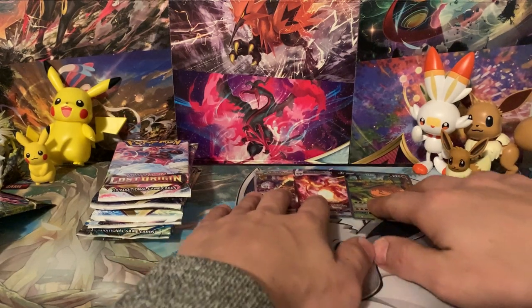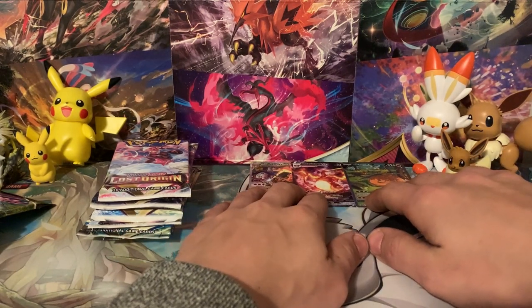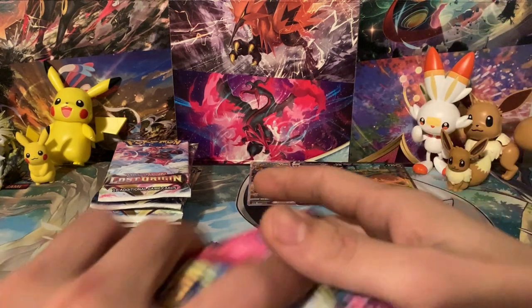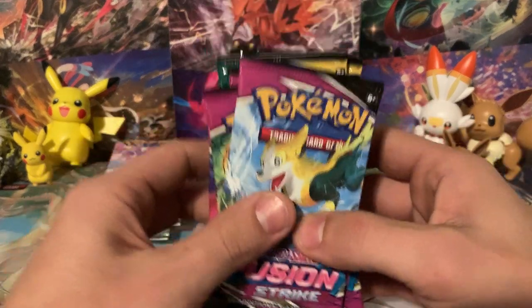We're going to put them all in the pool pool anyway because I do love these promos. We've got our code card as well. If you guys try to take that code card, I would probably have scanned it already because I didn't get to scan the last one from my previous UPC, and I'd like to have them in the online game. If you guys want some other code cards, we're going to have some right here.